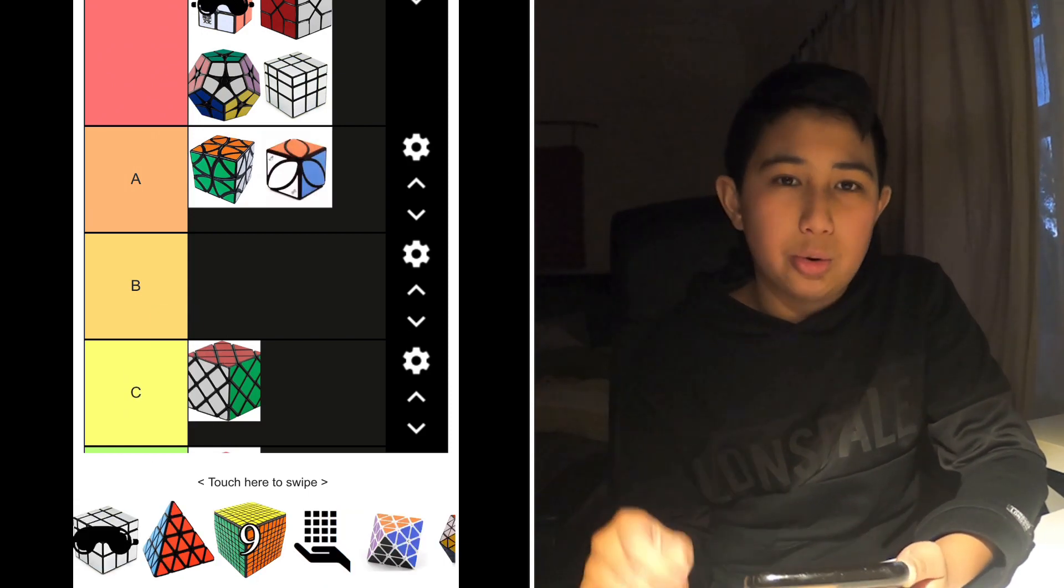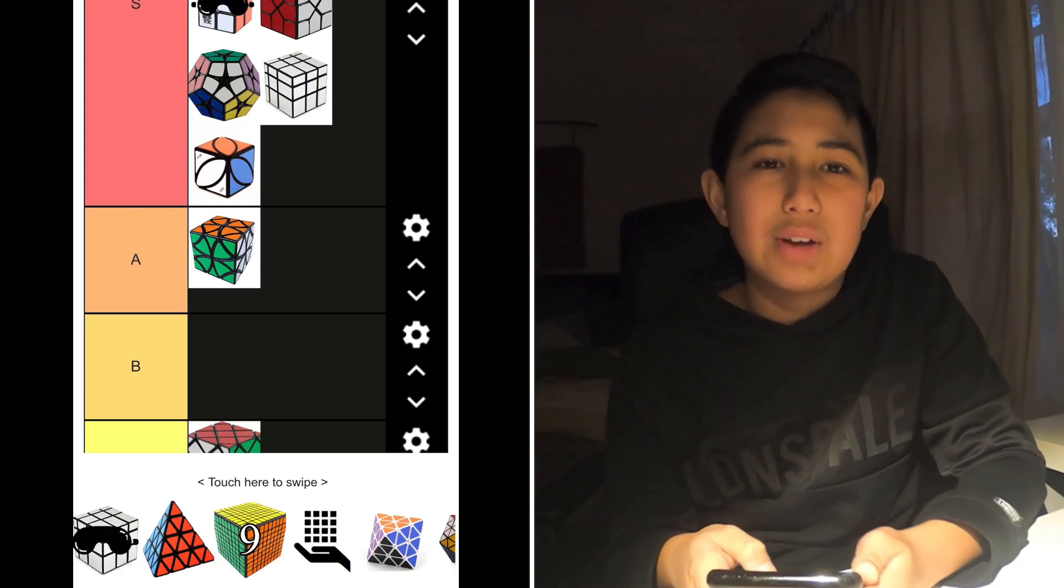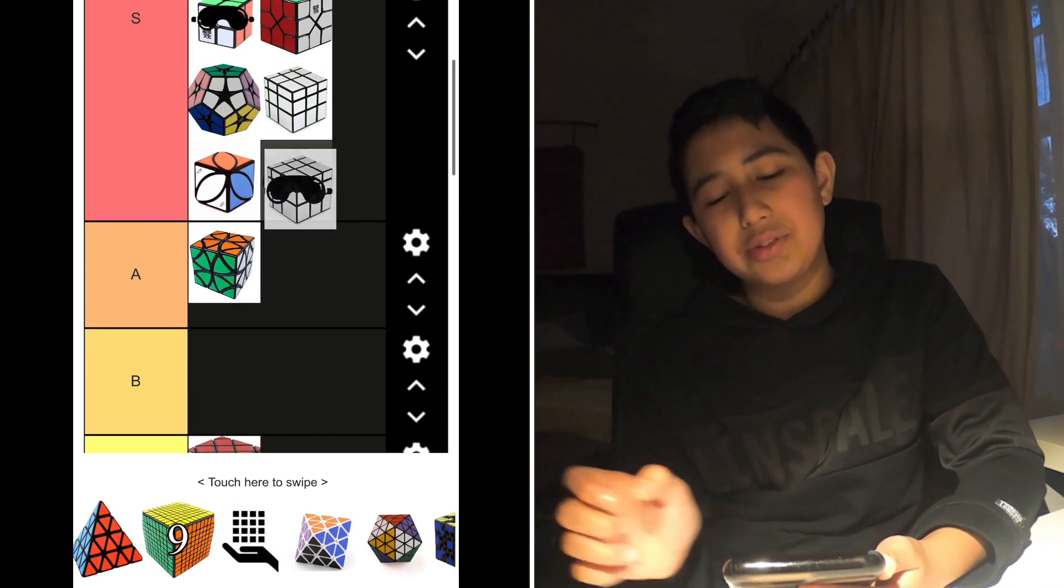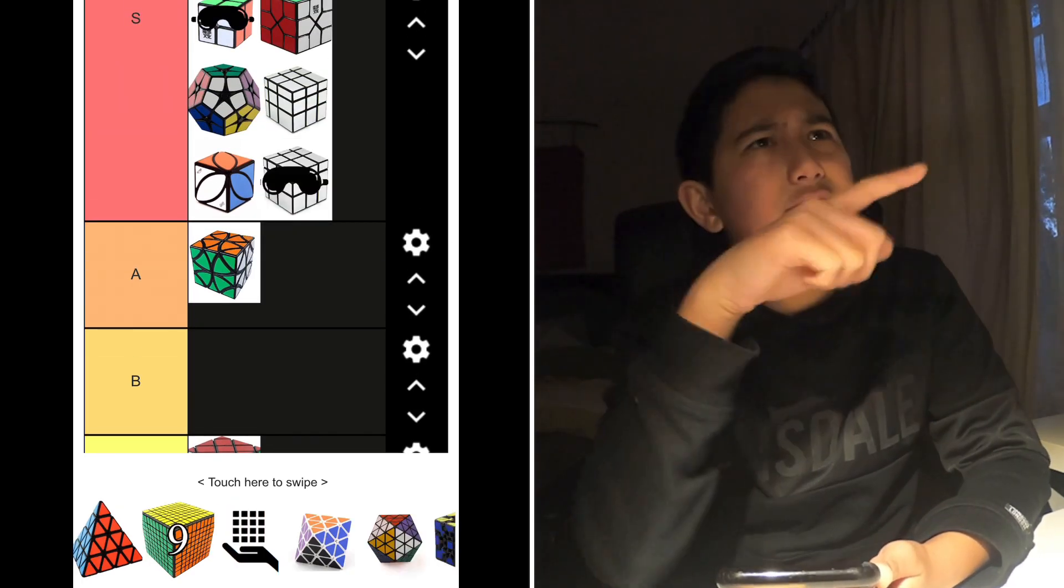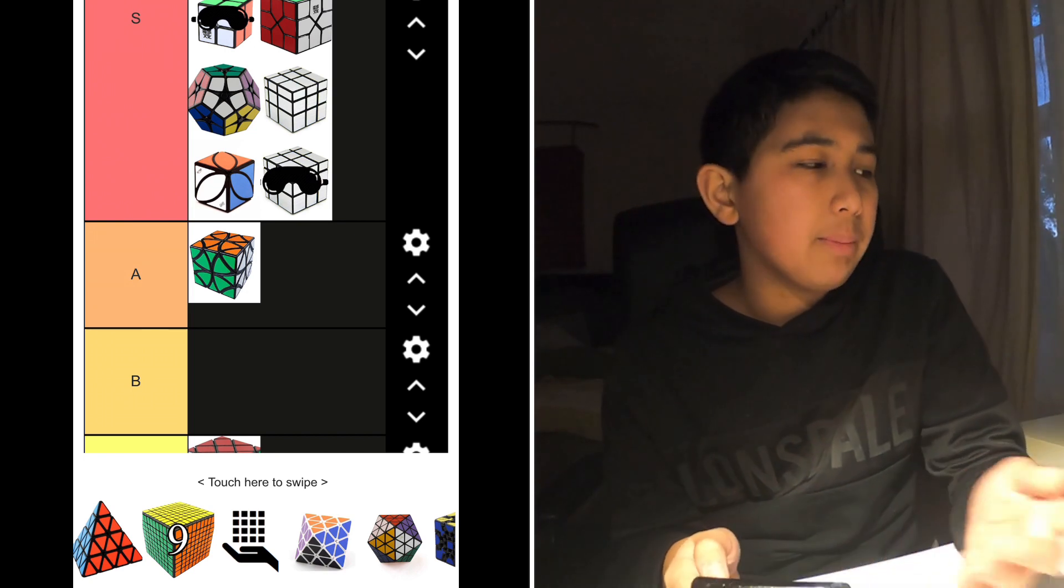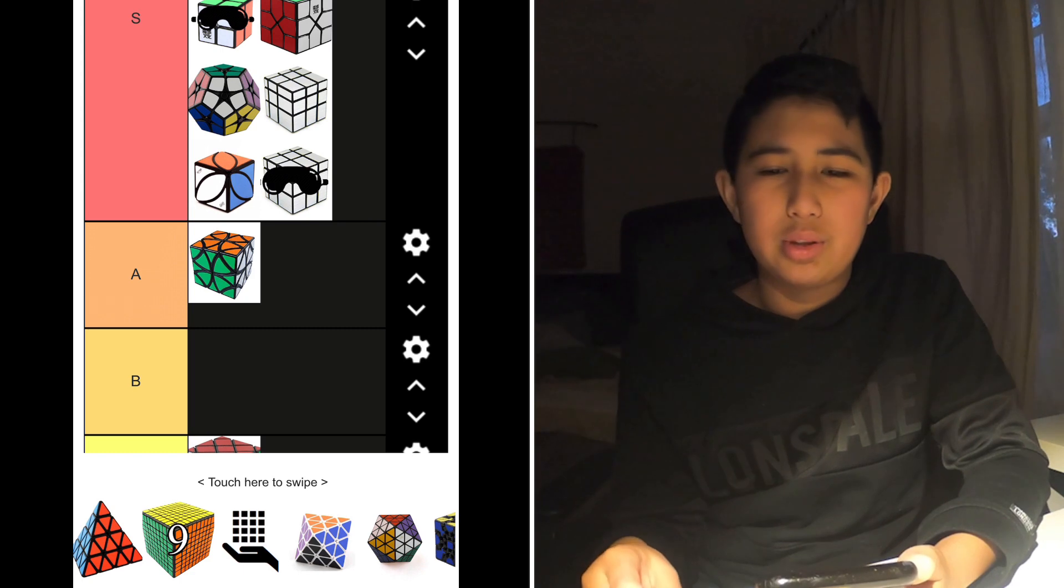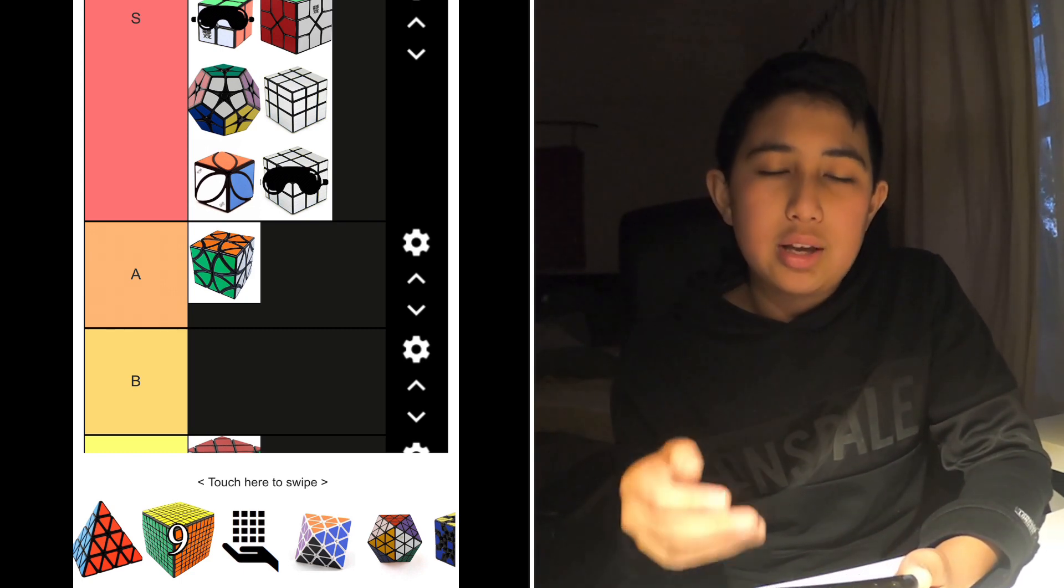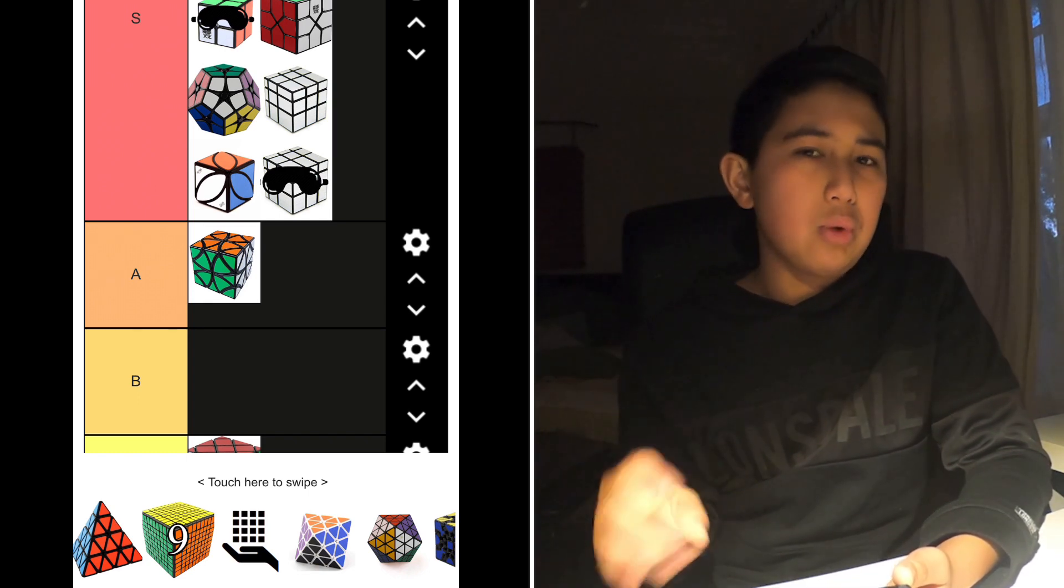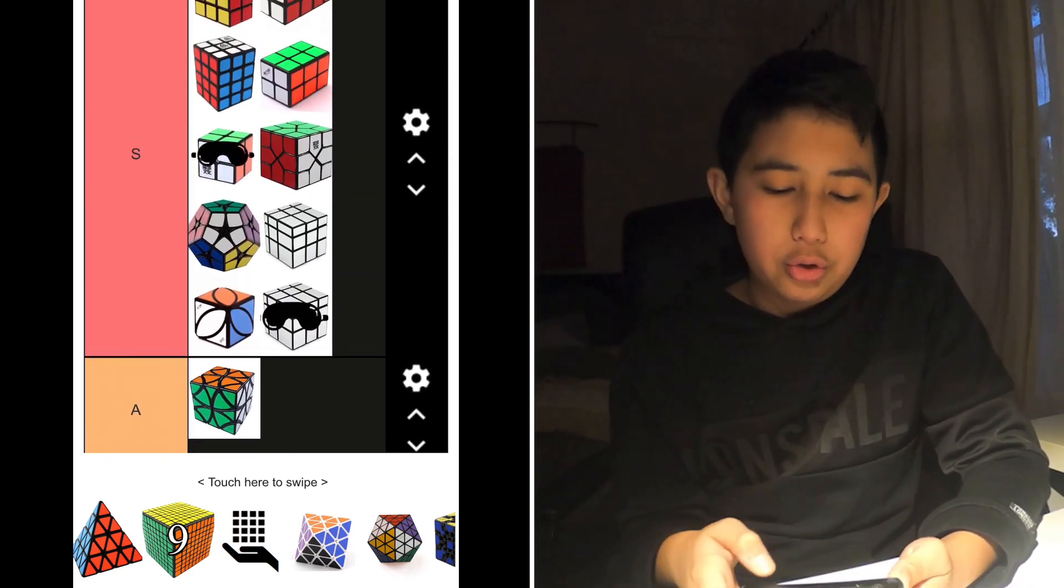Ivy cube will also get A tier. It's corner-turning. Actually that's getting S tier. It's really easy to solve, to learn how to solve, and I feel like beginners would like it a lot. Mirror blindfolded, that was a good test. If you go watch that video, I get top, wherever. I actually solve a mirror cube blindfolded, but then I do it in traditional blindfolded solving. In traditional, you would like memorize the cube, then put on a blindfold. In the case of a mirror cube, you can just put the blindfold on. And the reason why is because you can actually feel the pieces, and you should only do that if you know how to solve a mirror cube and you have enough experience with it.